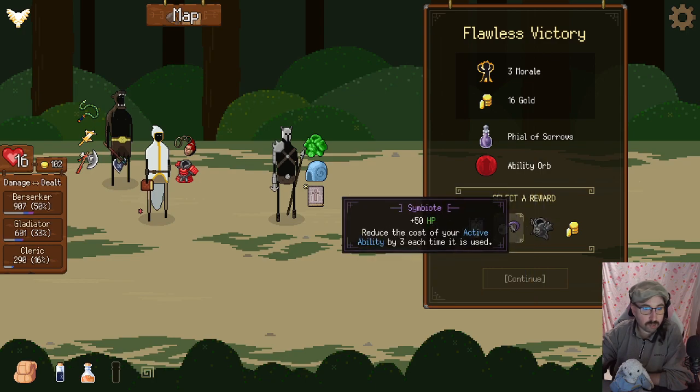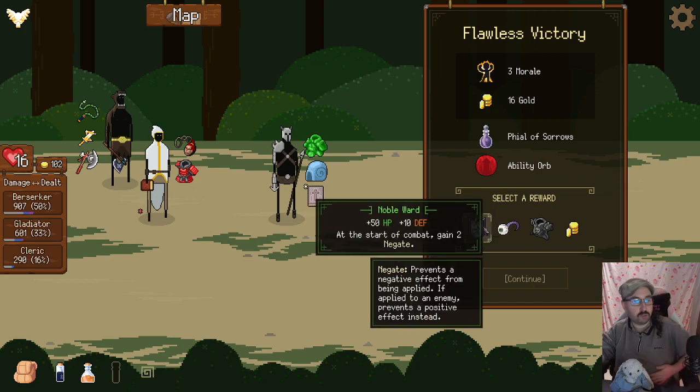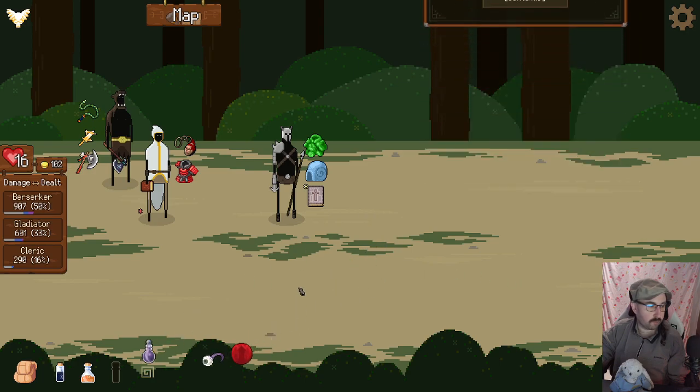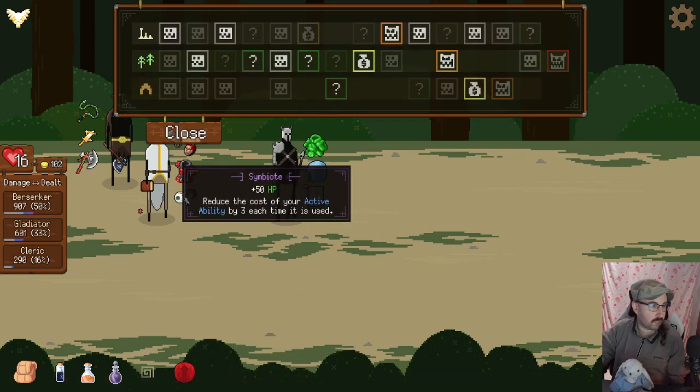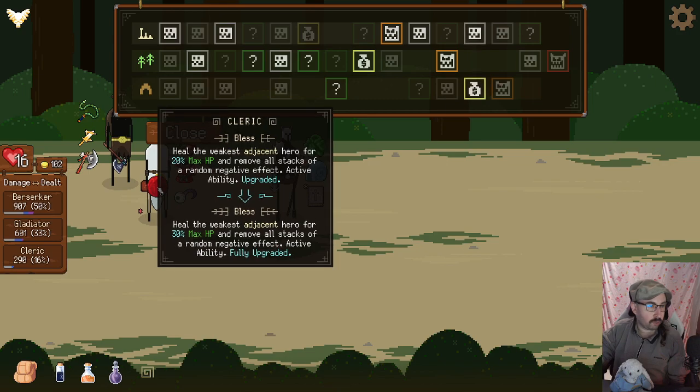Bone Spike Armor again. Symbiote. I want that for my Cleric, I think. Noble Ward. 50 HP, 10 death. At the start of combat, gain 2 negate. That can be nice. I think I'll go for the Symbiote though, to increase the healing our Cleric can do. And I will upgrade this one again.